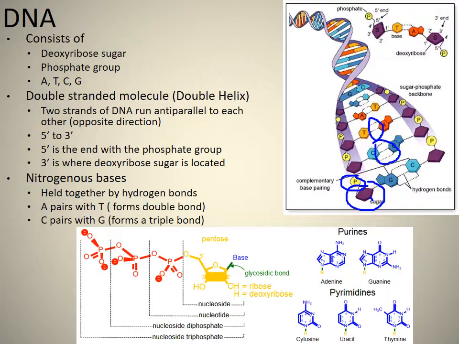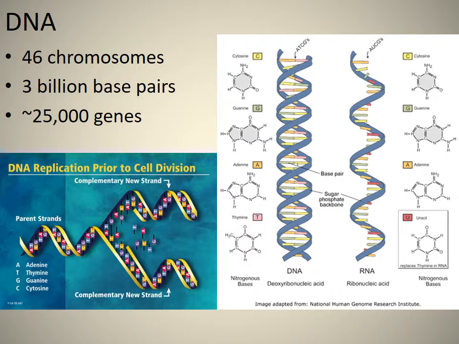All right, remember there's 3 hydrogen bonds that form between C and G, and there's 2 hydrogen bonds that form between T and A. Remember, DNA is organized. We will talk about the organization of DNA later. Right now, our DNA is organized in 46 chromosomes, 23 pairs of chromosomes, 22 autosomal chromosomes, and 1 pair of sex chromosomes. Our entire DNA is about 3 billion base pairs.